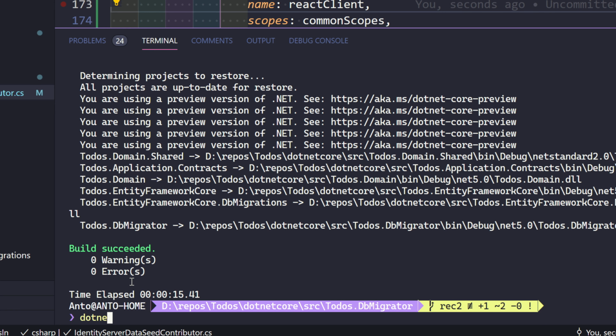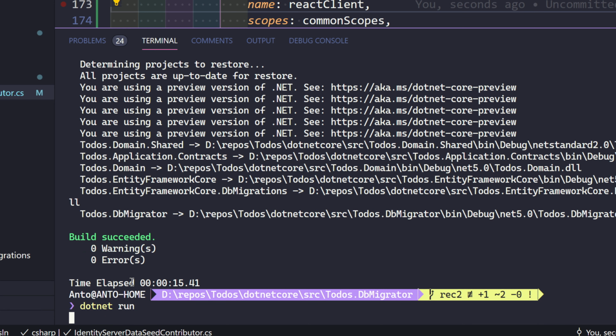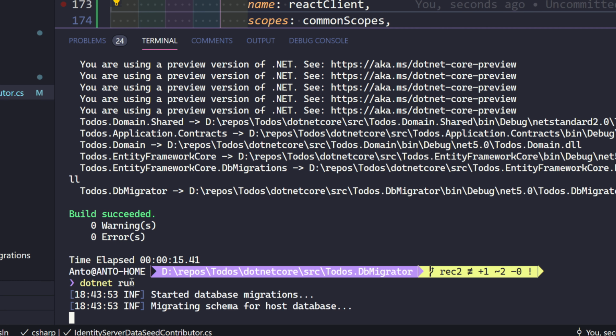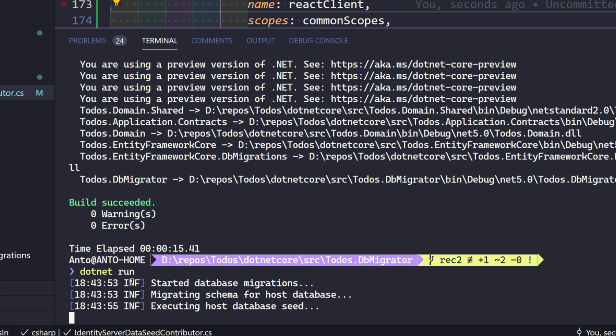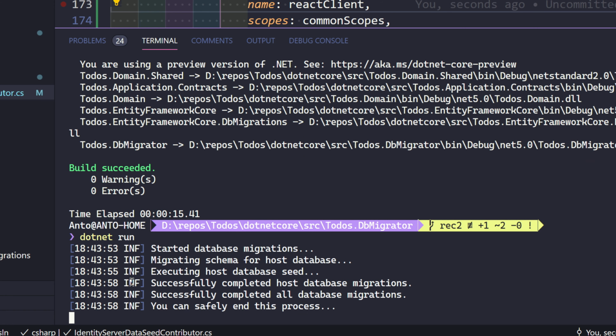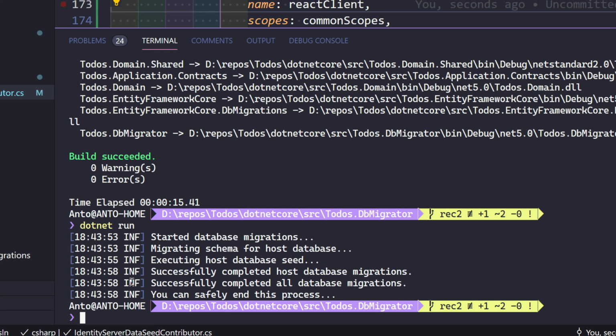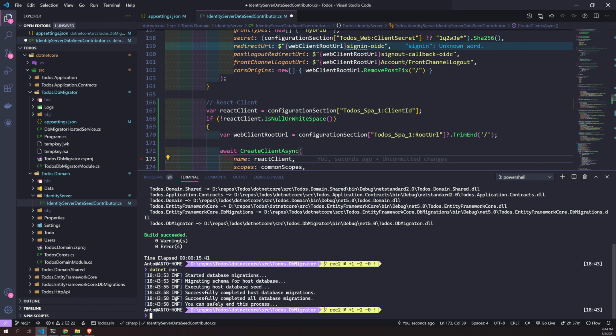Now .NET run. This will run the migrations for you. Okay, now migrations are done.